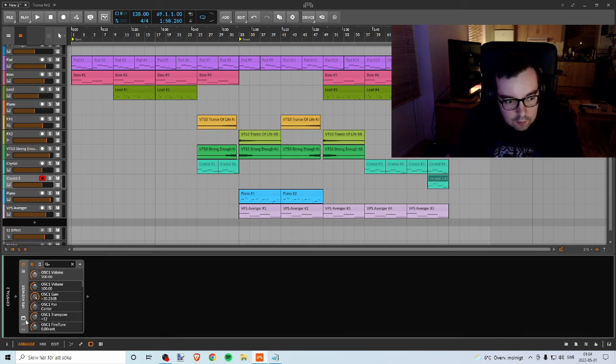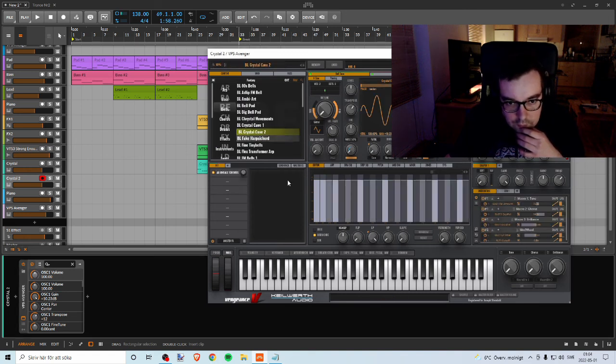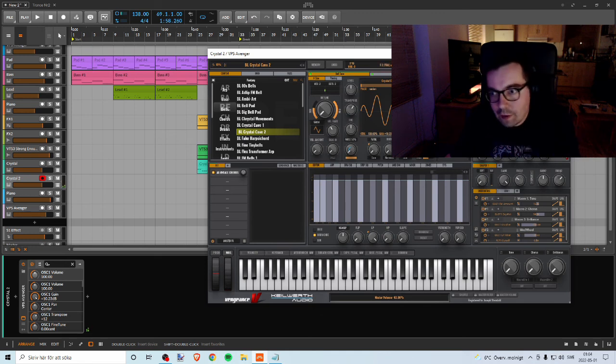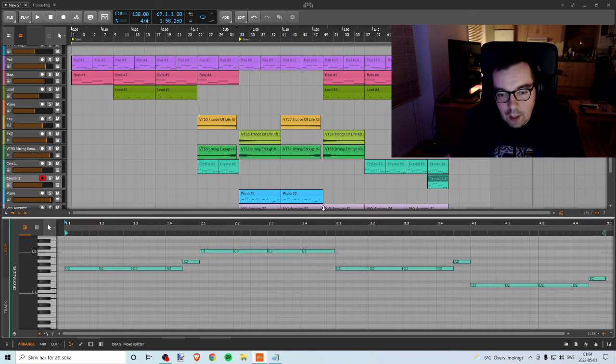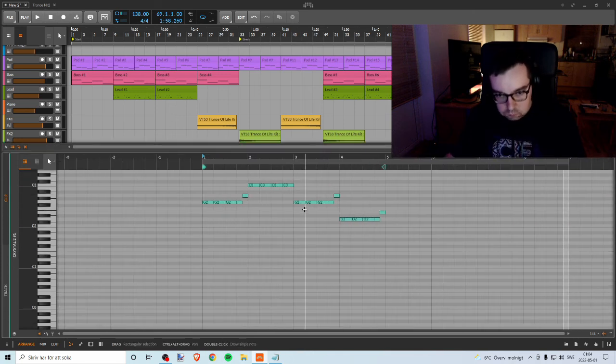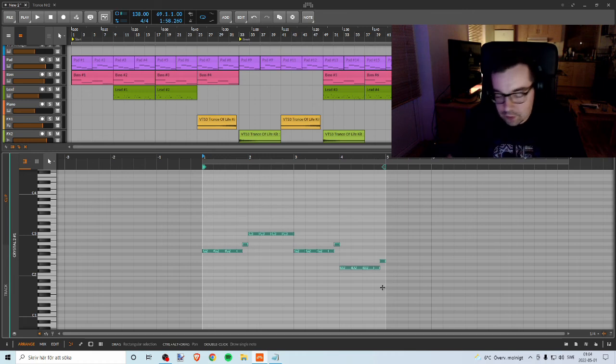Double click inside of Evan, just see what we can do in bells. That's crystal K. Let's take crystal K2. And this one probably complements this, it's a higher register.